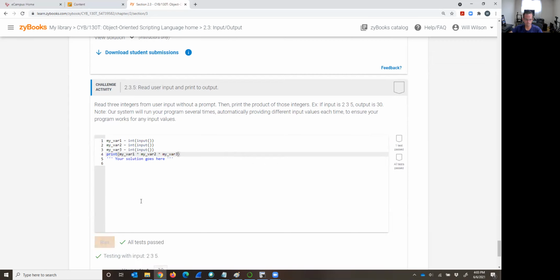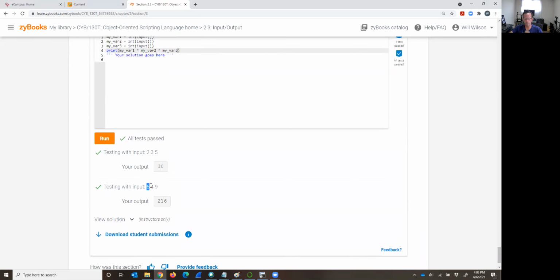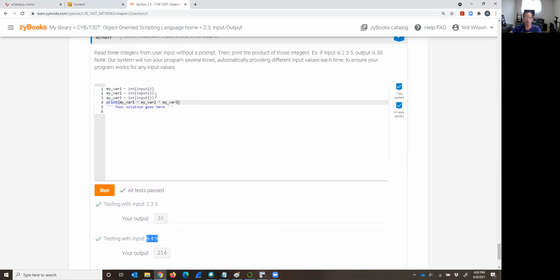And let's run it. So it tested it with 2 different inputs. If you statically set it to 2, 3, and 5, it'll give you the checkbox here. But then it pops in this 6, 4, 9. This is what I was talking about where people get confused when they say, where does this 6, 4, 9 come from? And I've seen students do things like this, where it'll say like, now var1 equals 6, var2 equals 4, var3 equals 9, if I could type.